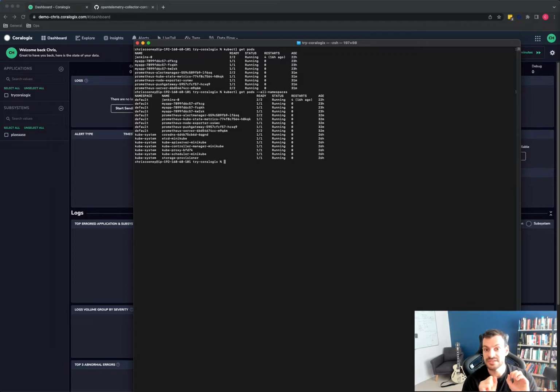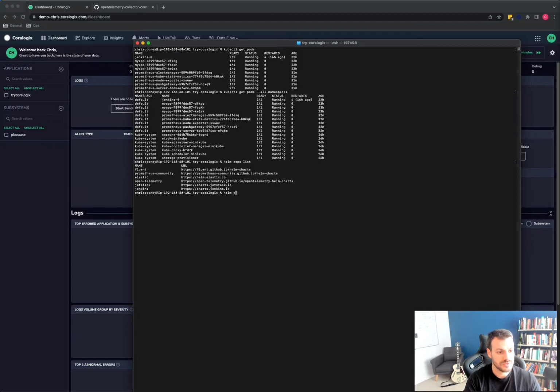So step one, really, just get OpenTelemetry installed. So the easy way to do that when you're running a local Kubernetes cluster is Helm. So if I do a helm repo list, helm search repo, and then it is called OpenTelemetry. Cool, and we're interested in the OpenTelemetry collector. So what I will do is I will just snag that, and it becomes helm install my-opentelemetry, and then the name of the chart, which is this.